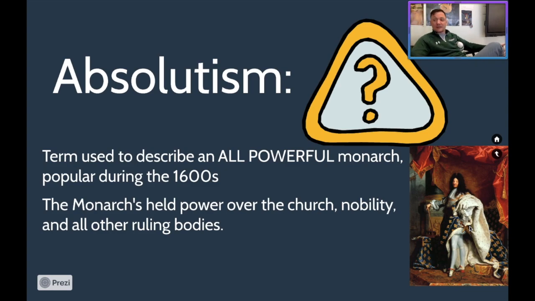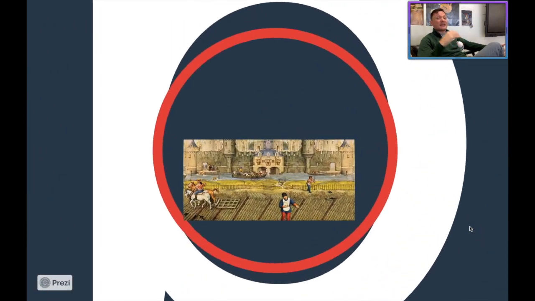You have to understand the big thing about it, though, is that this is a major trend in Europe, and it's going to completely affect everything going forward, because these absolutists are going to get a little arrogant, a little cocky. They're going to start taking rights away from people. Then the Enlightenment's going to happen. Then we're going to have revolutions on our hands, right?